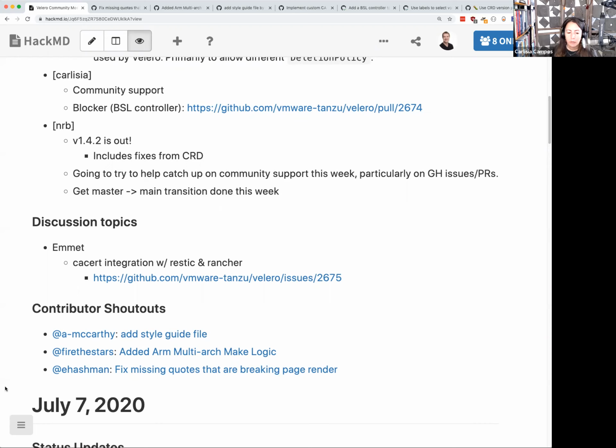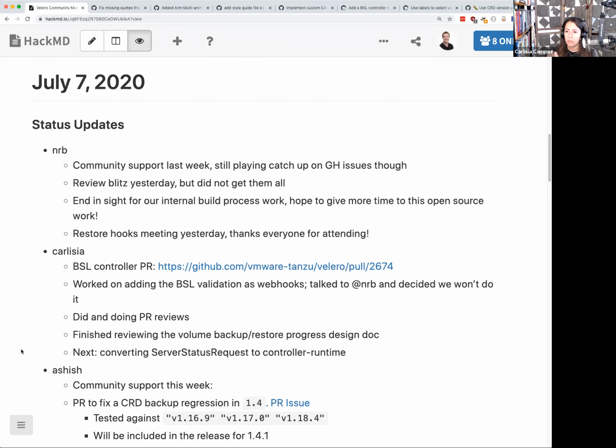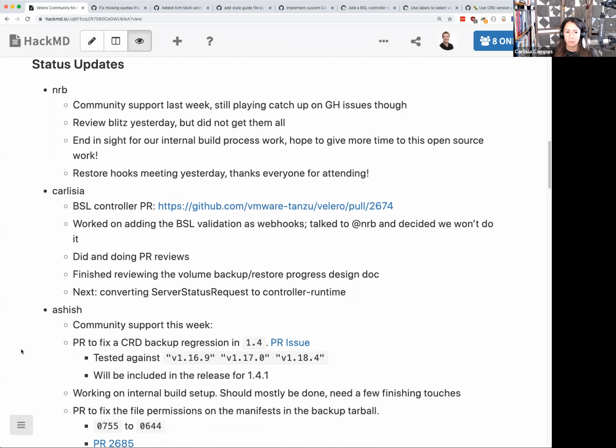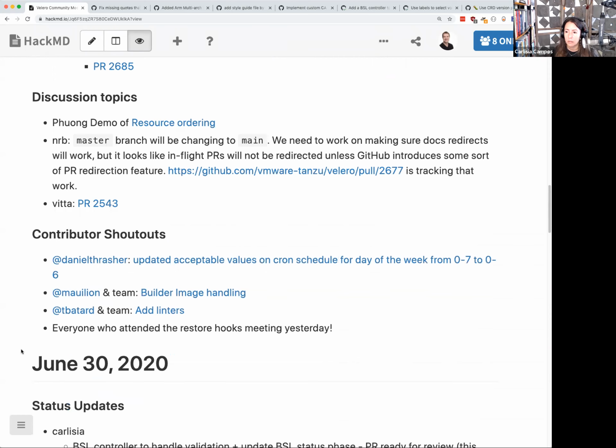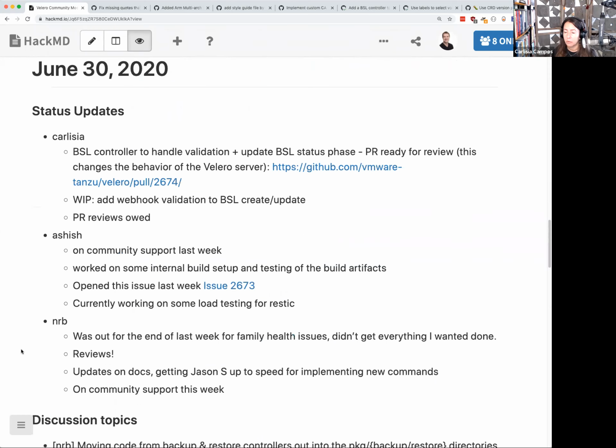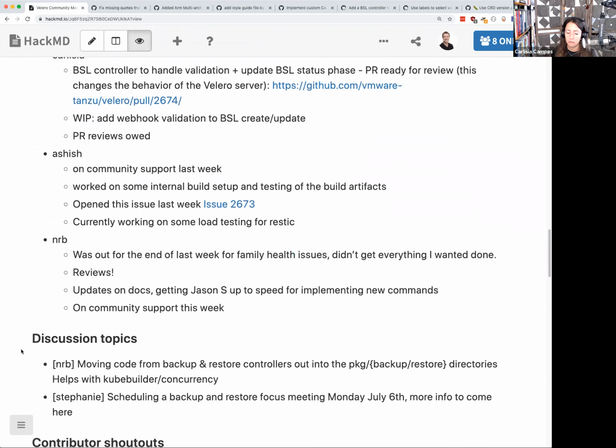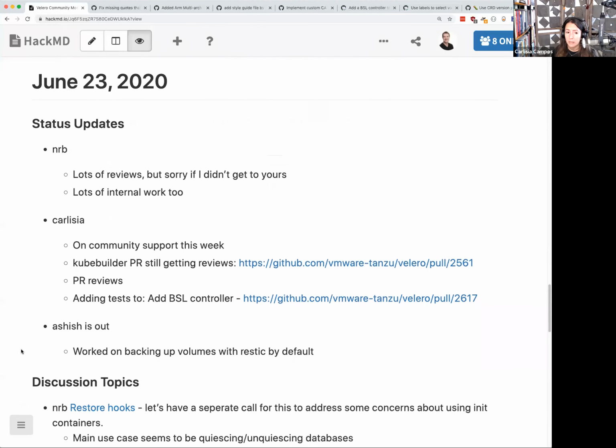I don't know how we could handle this. We probably should mention it at every meeting. That wasn't a new issue. That was an issue that we talked about a few weeks ago. We are going to start moving code out of packages that are public.